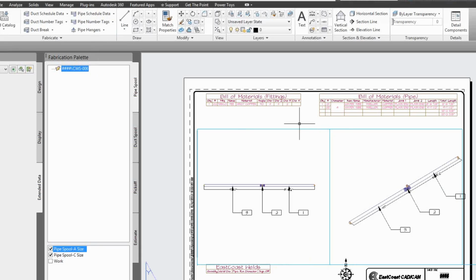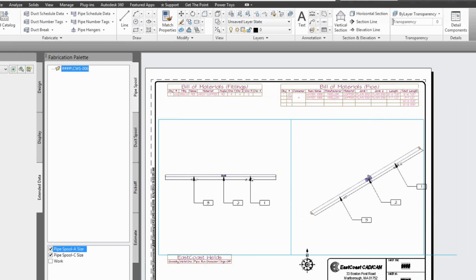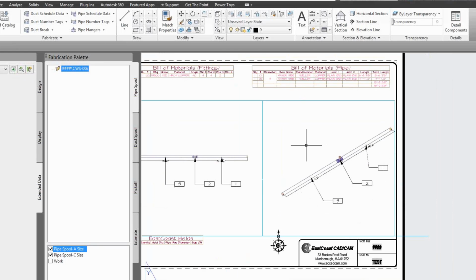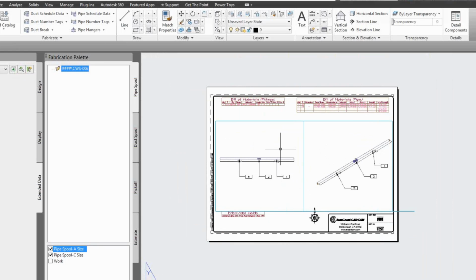And that is, I went a little bit further than I wanted to on customizing your template, but I think you get the idea. And we'll just move that one just a little bit in. So you can set these up any way that you want. You can have as many viewports as you want to get your spools to work how you want them to work.